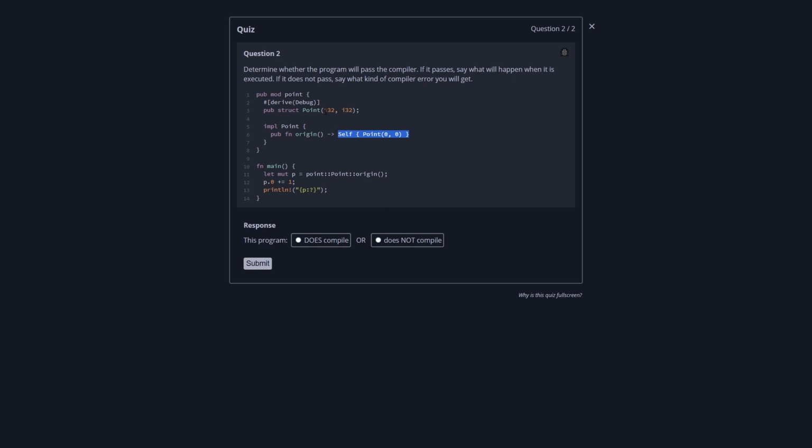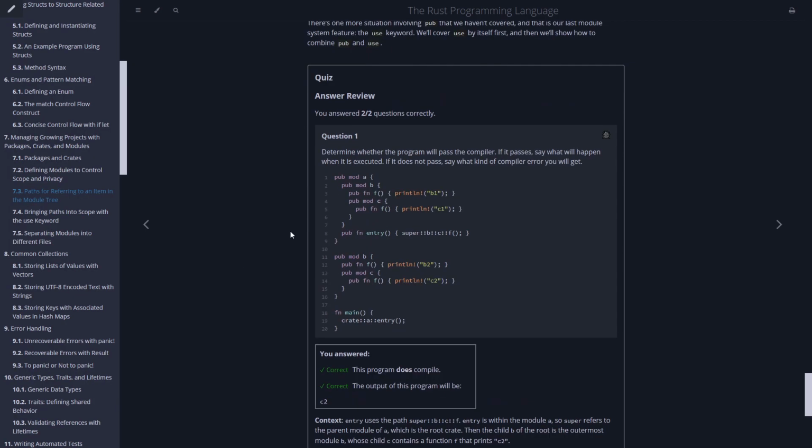By default, the fields will be private because it's a struct, so you should have a self and then return it. Makes sense. And then 0, 0. Yep, makes sense. Then trying to access the field, which is private, does not compile, and it will throw an error here at line 12. Yes, got it.